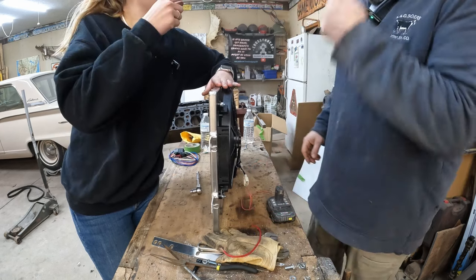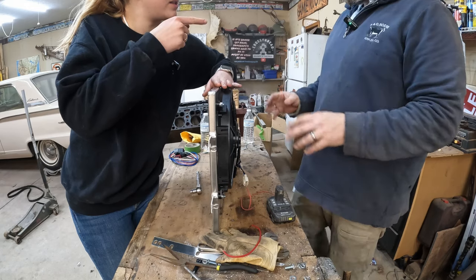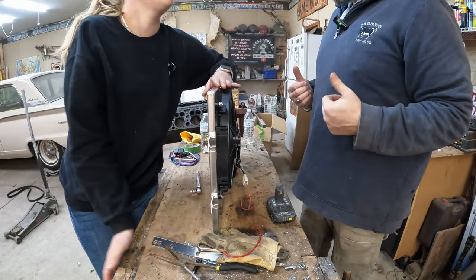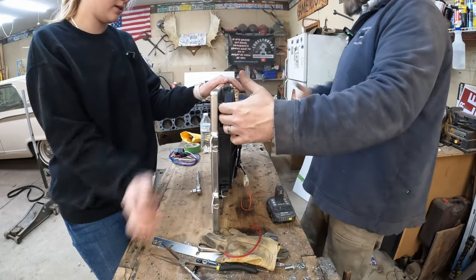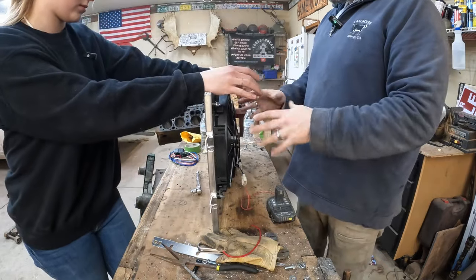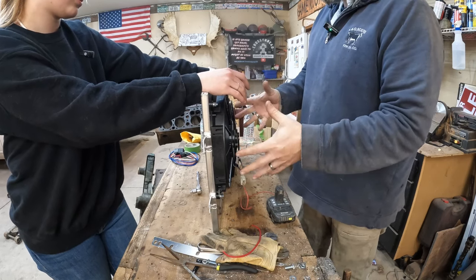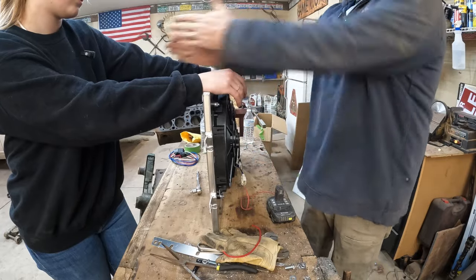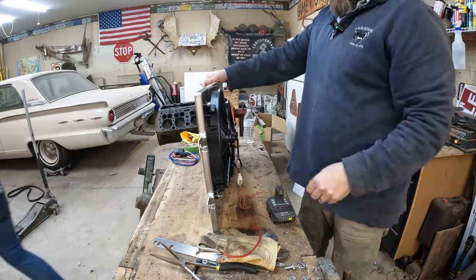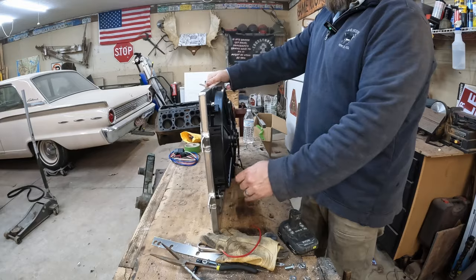So last time it was blowing at you, it wasn't sucking towards you. You said last time it was blowing to me. Oh, wait, never mind. And if it was on the inside of the radiator, it's pulling air through towards the motor. Right. Now this is going to be between the radiator and the grill, pushing air through the radiator. Yeah. Simple solutions to simple problems.